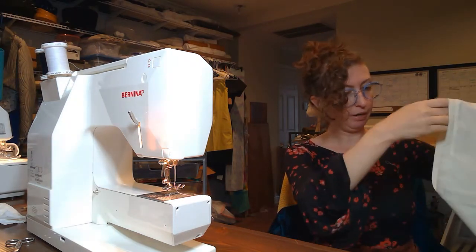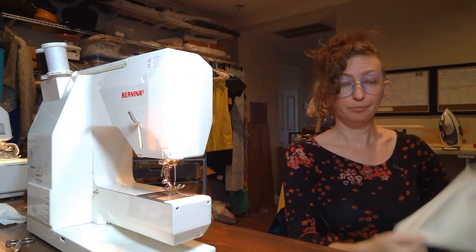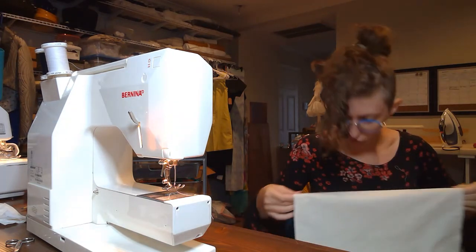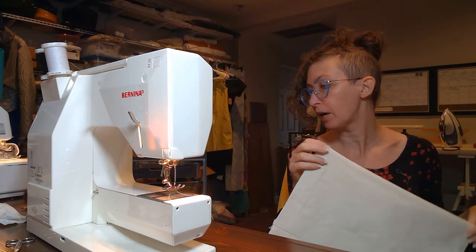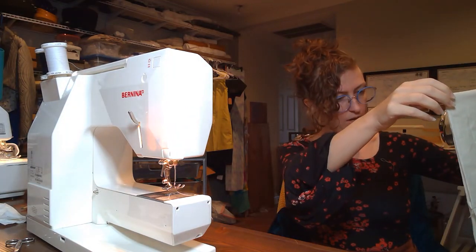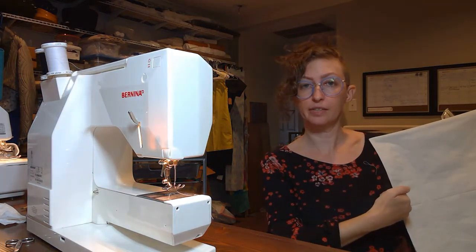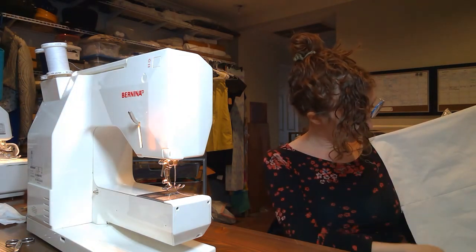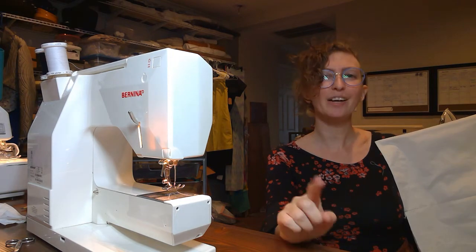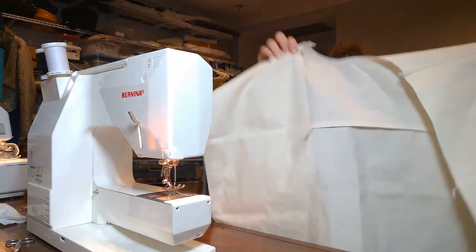Okay, another thing I need to think about is whether or not I want this seam on my front or back. That's a really good question. I think I'm gonna do it on the front on one of these garments and on the back on the other. So on the front for mine and on the back for Trey's. And then we're just gonna figure out which one we like better, because if I'm remembering correctly, what I did was I structured the yoke to start at the same place as this, because this essentially is going to turn the fabric directionally. Does that make sense? So I actually think it should be on the front. I'm going to go ahead and do it on the front. And then we'll see which way I like it, if I like it better on the front or on the back.